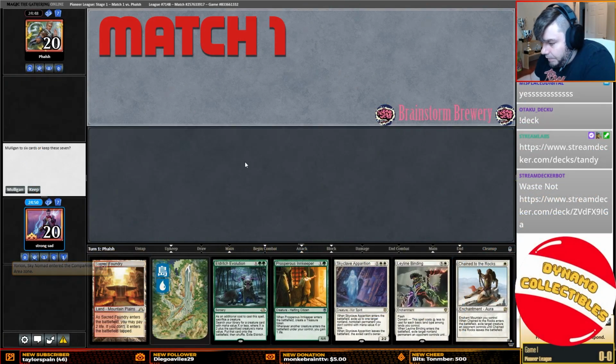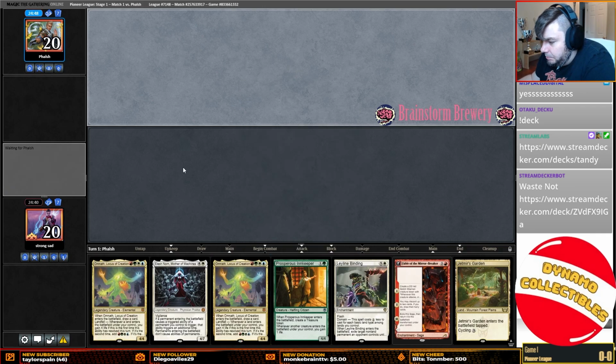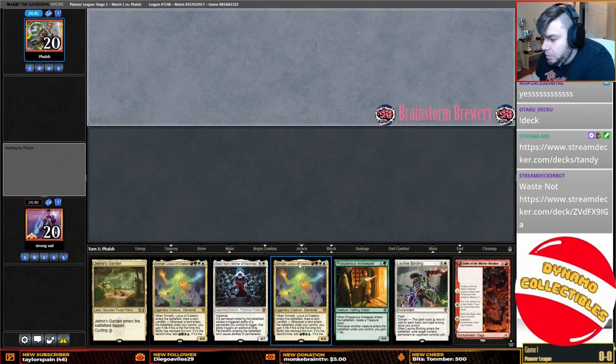All right, we're here for the first game with our 5-color deck. We don't have green, so I think we got a mulligan. We do have Chain to the Rocks and Leyline Binding, and if we draw a green source for this, it could be okay, but I think I'm just going to mulligan. The old one-lander. Gotta mull this one too, unfortunate.